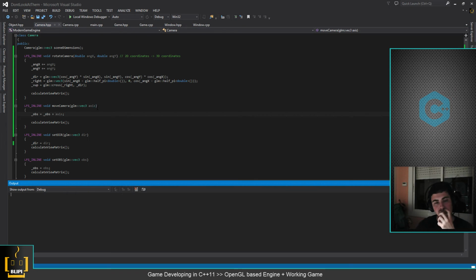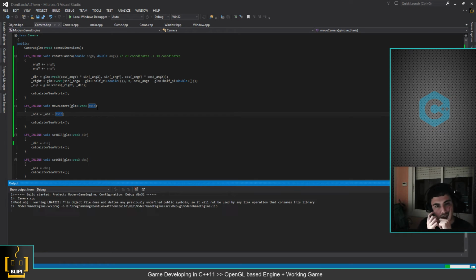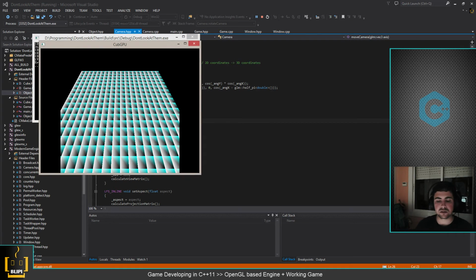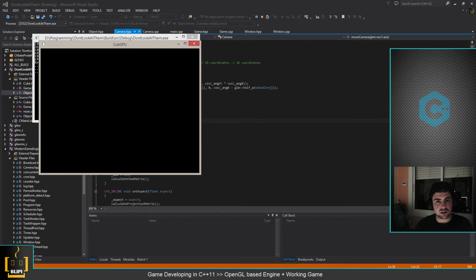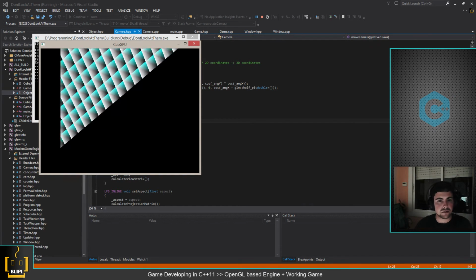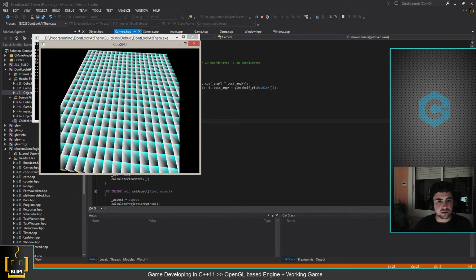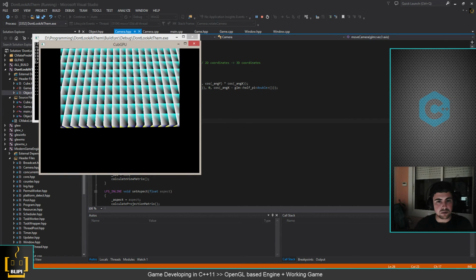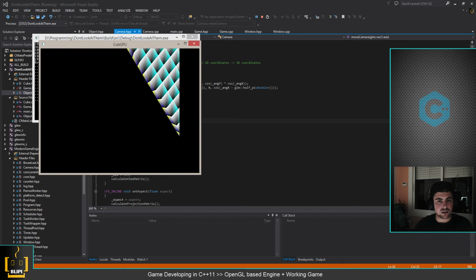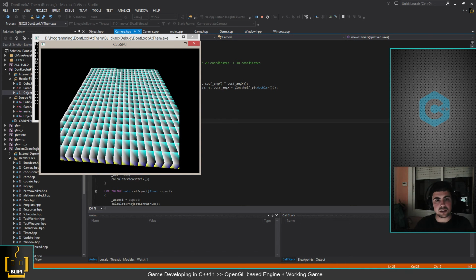Let's simply do this like this. I mean, our direction should not be dependent on our, and my angle is wrong here. No movement at all, and that bothers me.